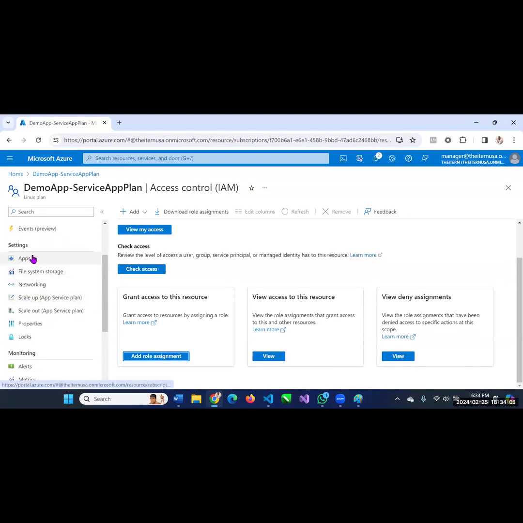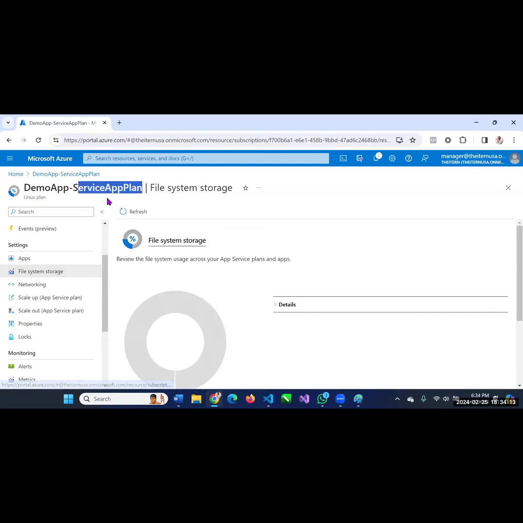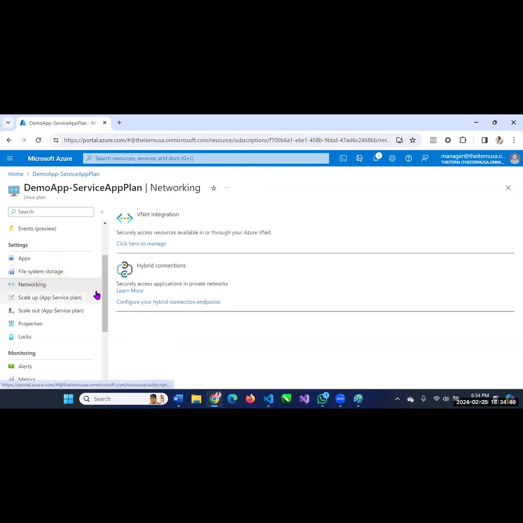Now, this is about the applications that are running inside the service plan, the file system inside the service plan. So you remember we took one kind of pre-assigned server capacity that I said I wanted to reduce. I said, okay, for the purpose of just not lacking anything, so this is what that server capacity has, right? 4 processors, 250 gig, if I want more or less, and then the networking about my service plan.